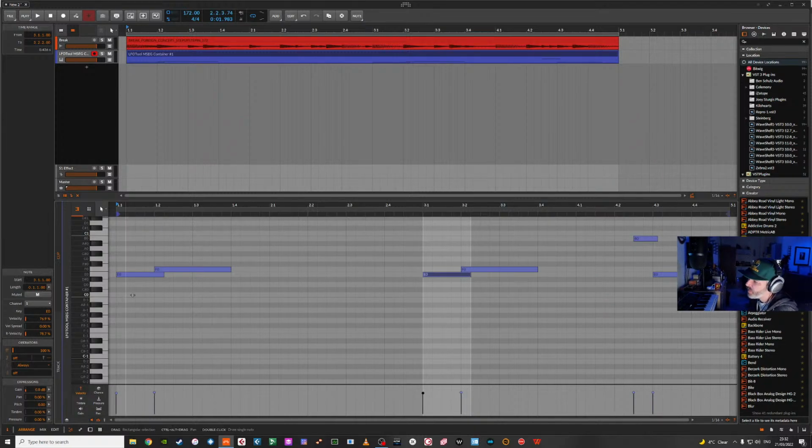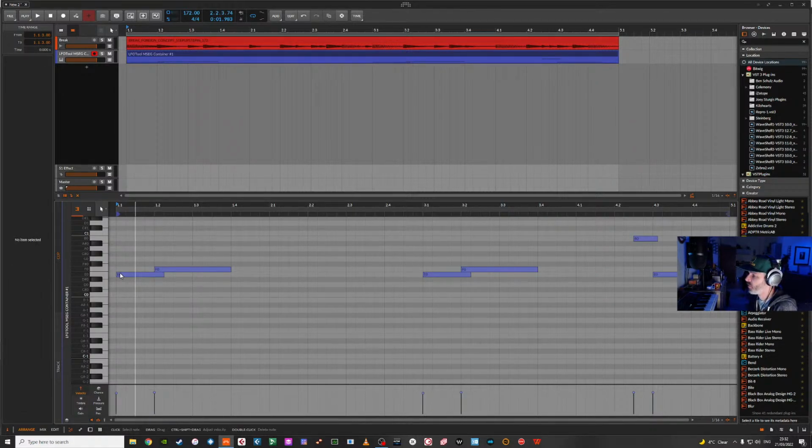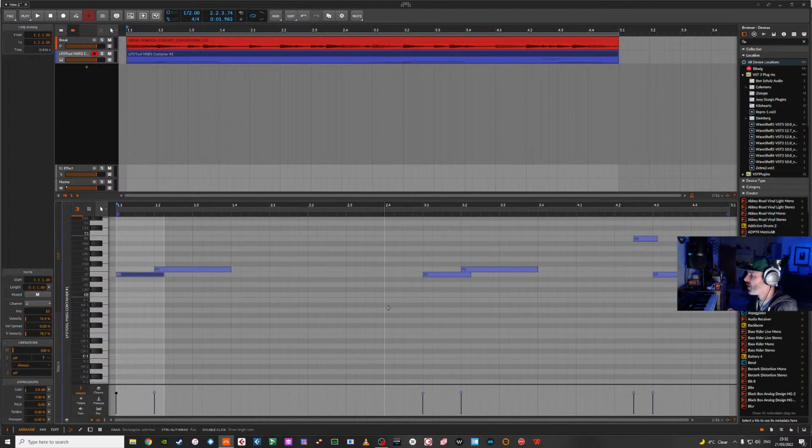But generally, when I'm using some automation shaper like LFO tool, I'm using it on a bass that I want to really modulate and make growl. And for that use case, this is just perfect. You just set it to your first note, to the MIDI channel, job done. Forget about it. Don't have to worry about any other MIDI channels triggering it or anything. So I absolutely love that.